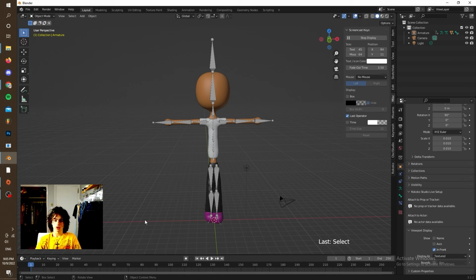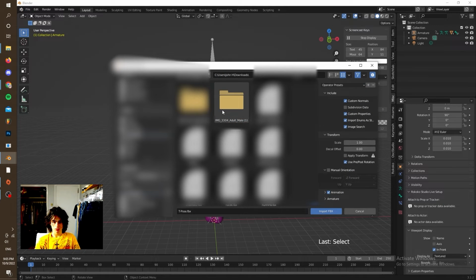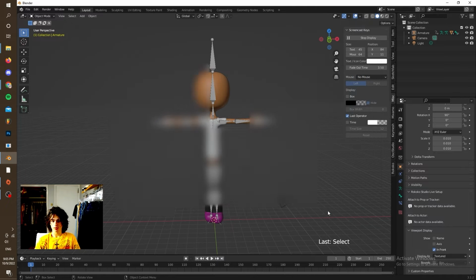Okay, so back in Blender, we're gonna import another character just like we did with this one. We're gonna go File, Import, FBX, and then find your folder, and then make sure it's the one that says including T-pose, and then we're gonna import that.